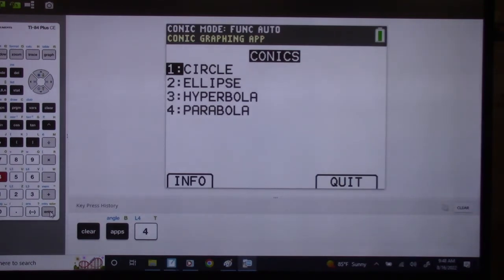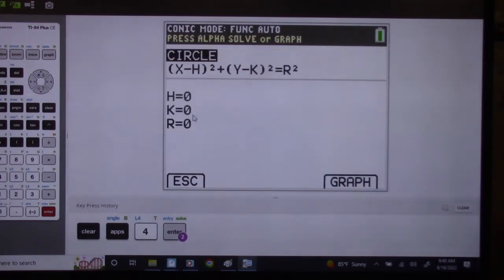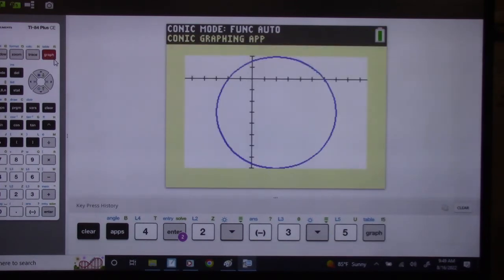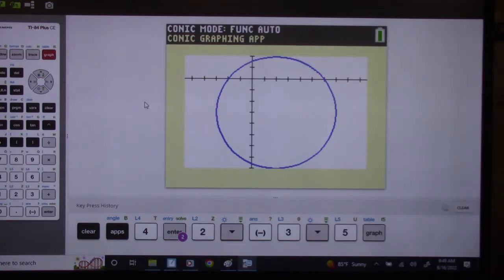And if you go to Enter Circle, you get these different formats, and you can use either one of these, but the one that's better to use, and the way I explained it here, was this one right here, right? So if you press enter, you get this thing, and you get H, K, so what Caden said was right. So we take 2, and K was -3, and R is 5. What is that going to look like? Well, we graph it, and it's going to look like this, which is pretty much the way I sketched it, right? So that's something that's going to be available to you on your calculator.